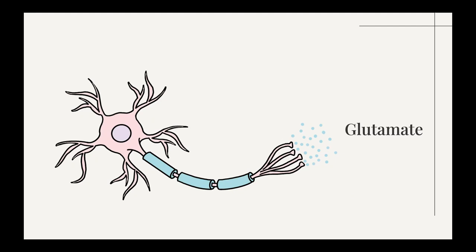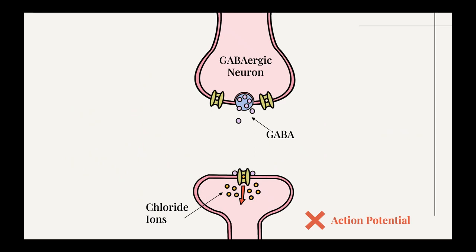More specifically, GABAergic neurons use GABA, the most abundant inhibitory neurotransmitter. Inhibitory means that it makes it less likely for the postsynaptic neuron to fire an action potential. What happens is that GABA will bind to the GABA receptors on the postsynaptic neuron membrane. These receptors are also ion channels, and they will open to let chloride flow in. Chloride ions are negatively charged, so they will make the neuron more negative, making it harder to reach the tipping point and fire an action potential.